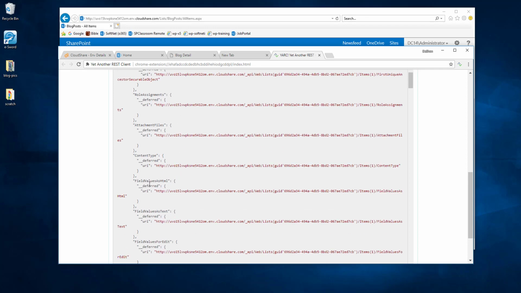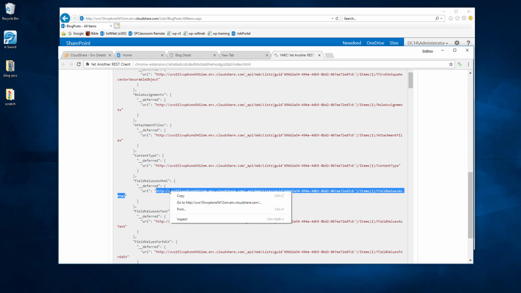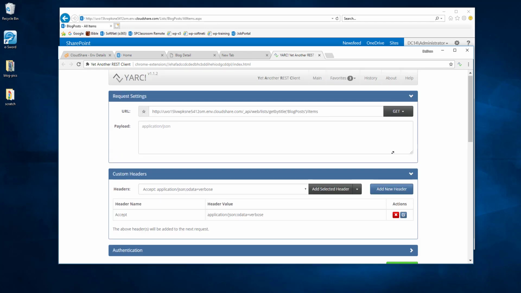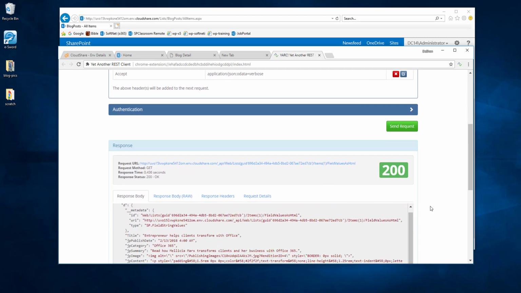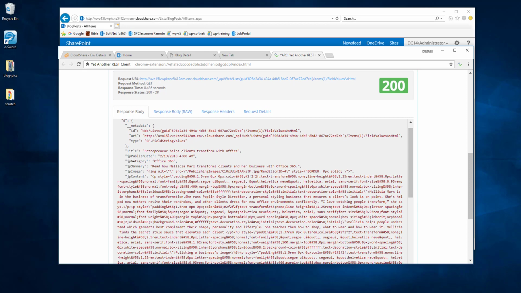So in order to do that, we have to do this lookup field. And if we do field values by HTML, this is the key guy. Basically for this one particular item, the one with item ID 1, I can make a subsequent REST API call to get the additional details for that particular post. So all I'm going to do is just paste that in. Other request pieces will remain the same. And now I get my JP image property or column, which is going to have the actual image tag for the feature image that we want to highlight.